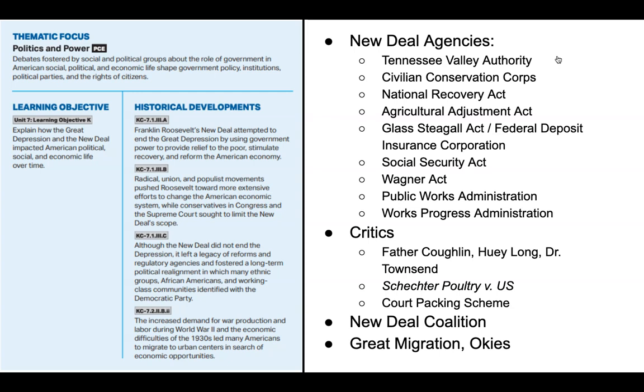And then on the right, the more conservative people who thought the New Deal went too far, you have a lot of Supreme Court justices early on in FDR's administration who feel the federal government is overstepping its bounds. And so you're going to see court cases like Schechter Poultry versus the United States that will declare the Agricultural Adjustment Act unconstitutional. In response to these critics, FDR will attempt to pack the court with New Deal friendly justices, but it will fail, and he won't be able to pack the court.